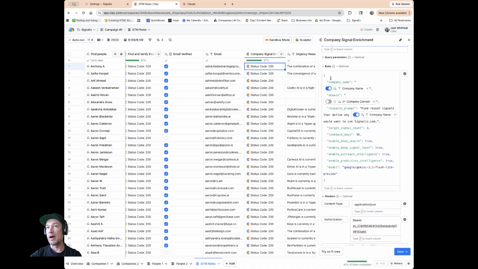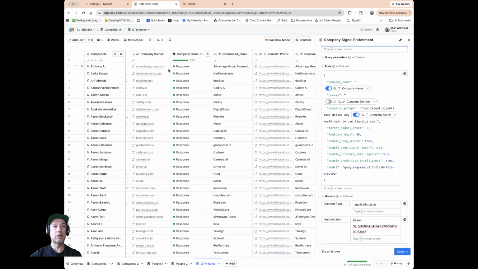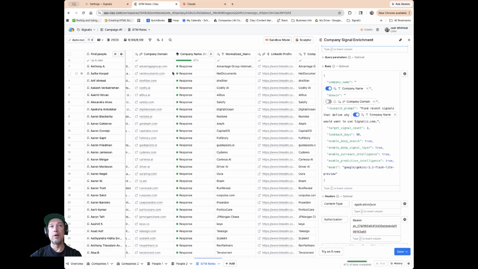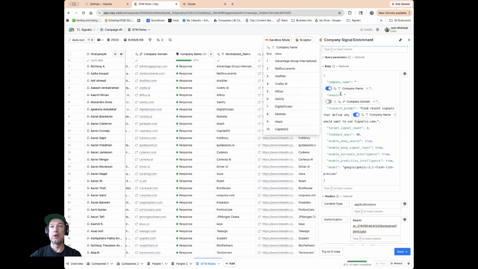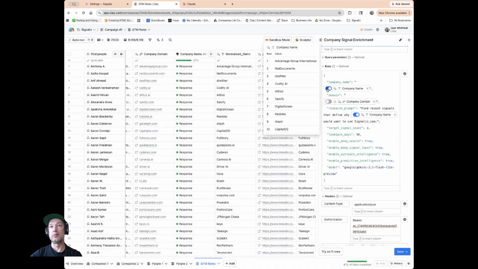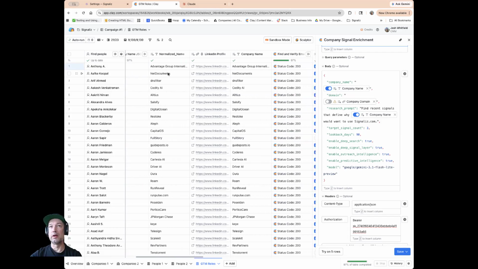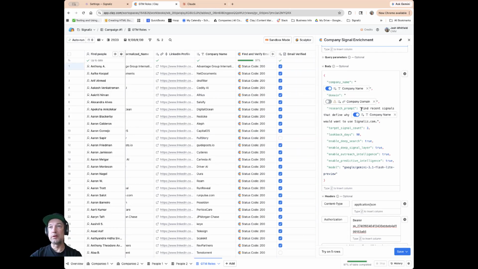So let's walk through how this works. So here what we have is a find people list. It could be companies, you don't have to have people. I'm just using people as an example. But you have to at least have a company name, and then it's nice, and I'd prefer, and you should prefer, to have a company domain because that makes sure there's no issues with having duplicates or the wrong company, but it's not required. And that's what this blue checkbox means, that it's not required. But you're going to input the company name, company domain, and you can see that's pulling from these rows here in Clay. And then the prompting is where the magic is.